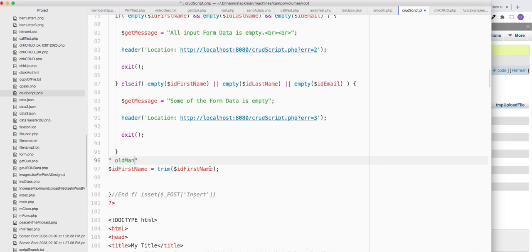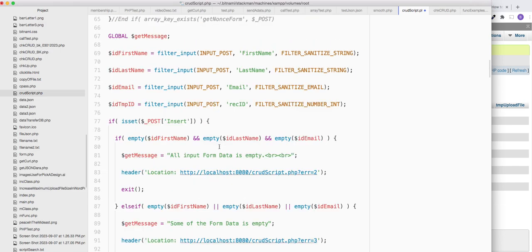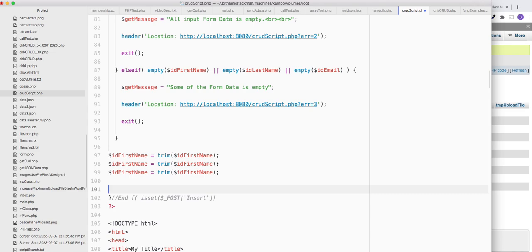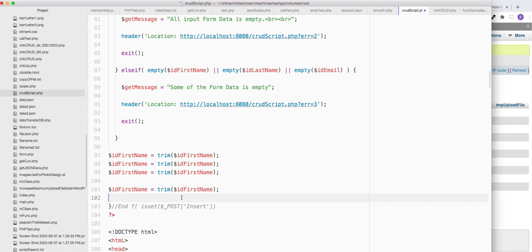Now we're going to do it for all the other ones. So we're going to say for the last name, and which one do we have here? Email. It's not always going to be needed, but it's okay to have it if you need to, in case somebody did do it.